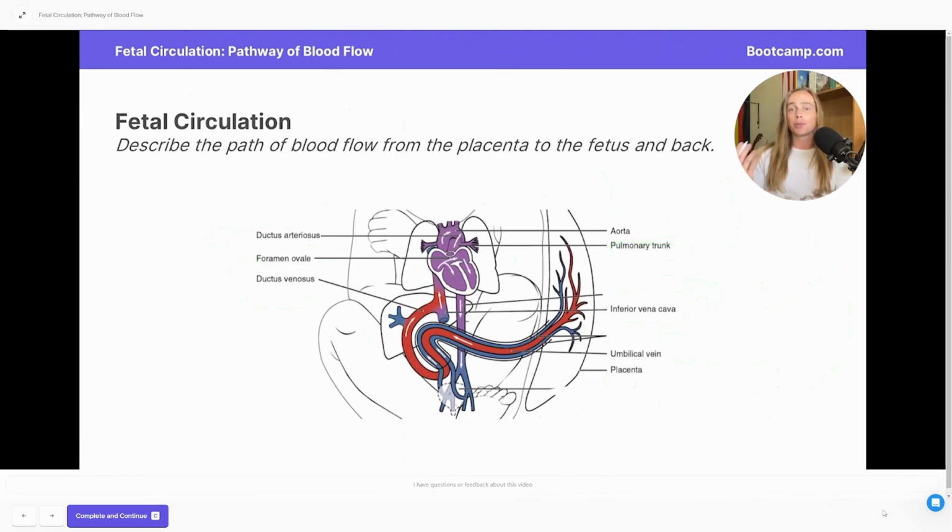And rather than going towards the pulmonary arteries, the majority of the blood is going to pass through this duct known as the ductus arteriosus. The ductus arteriosus dumps this oxygen-poor blood into the descending aorta, and after being in the arterial circuit for a while, this oxygen-poor blood will encounter umbilical arteries. The umbilical arteries will take this blood back towards the placenta. While the pathway of fetal circulation can be really tricky at first, if you draw it out like this, you'll find it's just like telling a story.